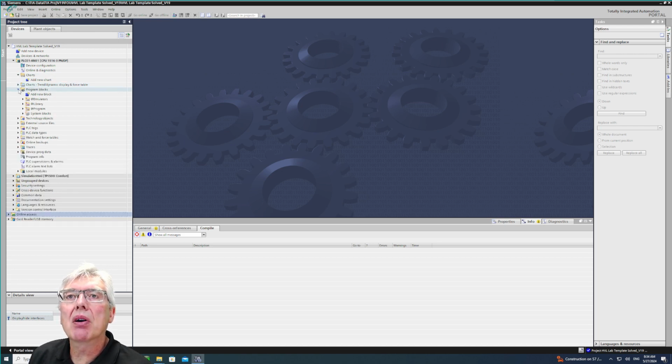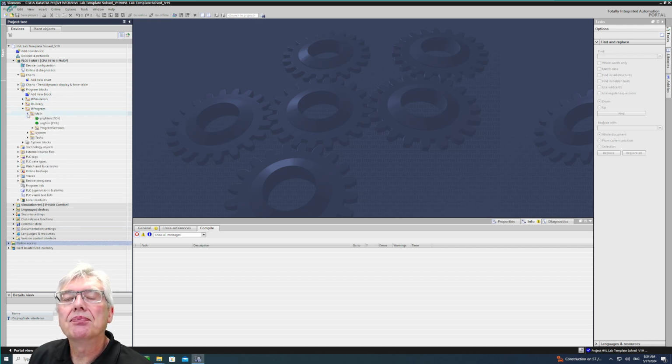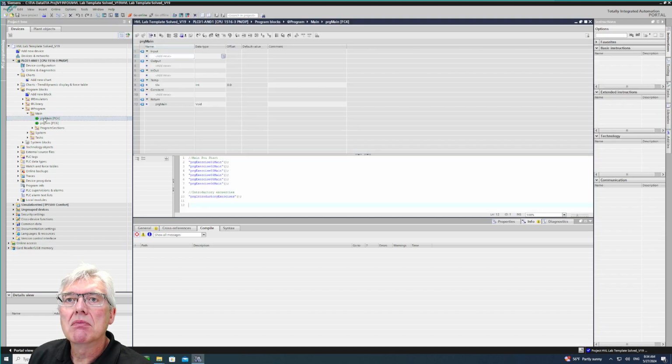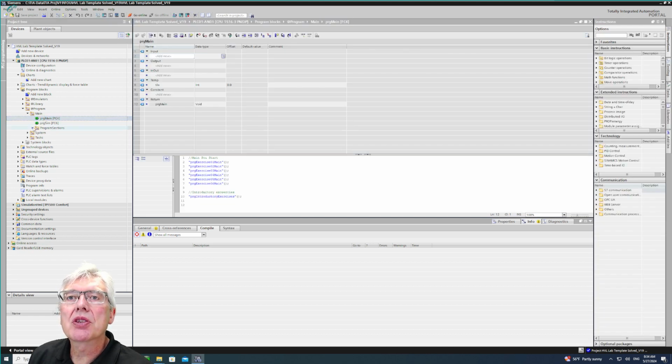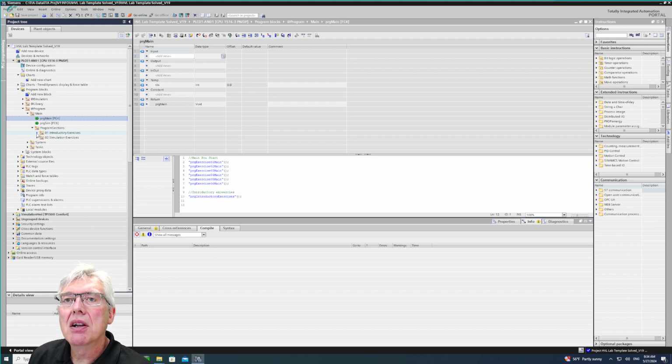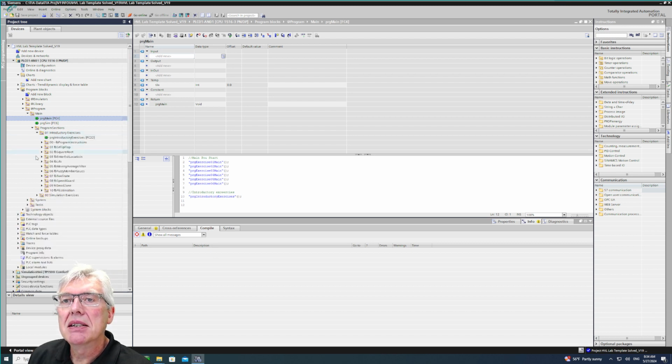So under program blocks, there is something here. Here are some emulators. That's not for these introductory exercises. But under program, let's see what we have got. Main, the program main. I'm going to open this one. And under program sections, we have got some introductory exercises, and here we get 10 of those.